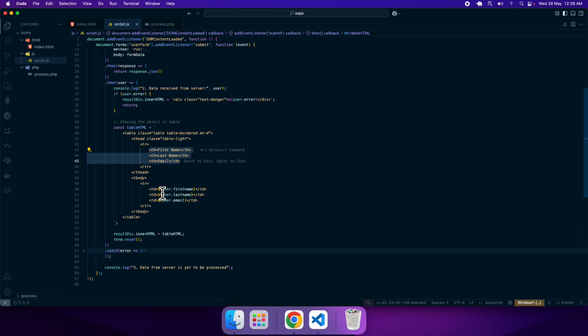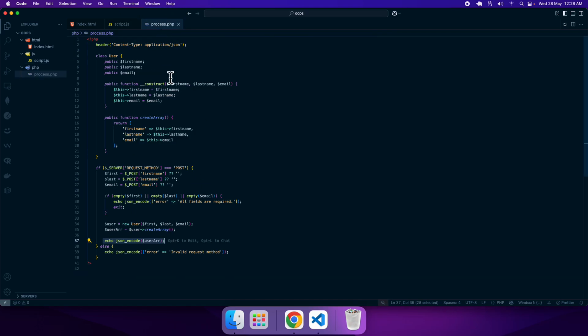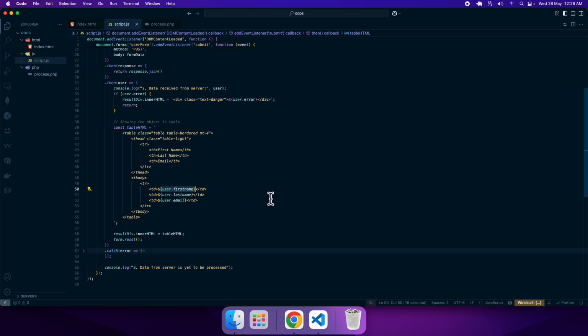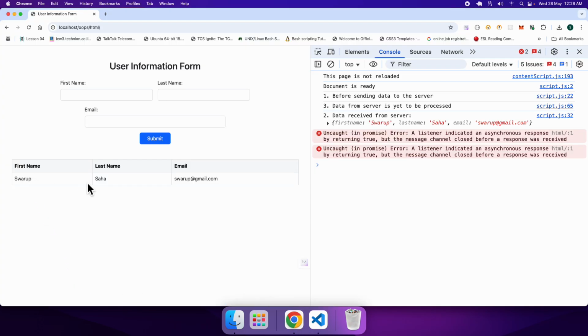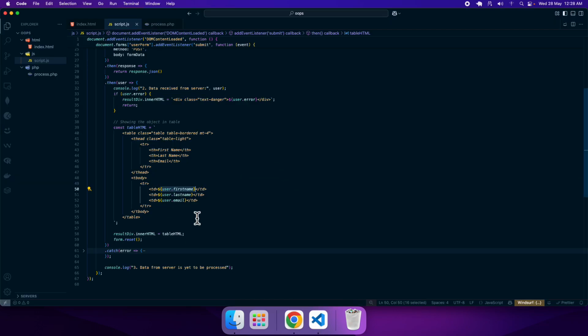So I'm just going to extract those particular keys which we have mentioned over here. The key names were first name, last name, we have already mentioned those keys, right? So those keys I need to extract, and that's what we are extracting right over here. Inside this user there will be first name, pick up that first name, show that first name, like what you can see over here, pick up the last name and pick up the email ID, and finally that is what gets rendered.